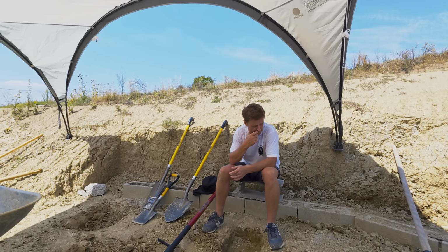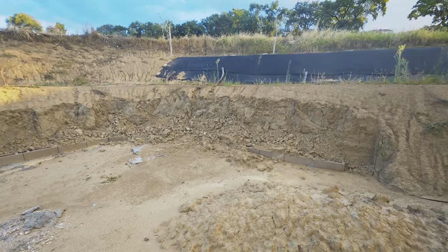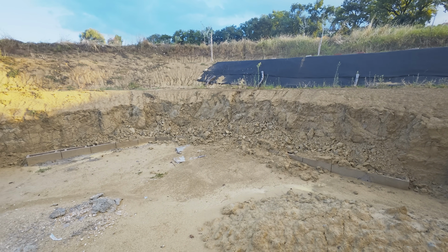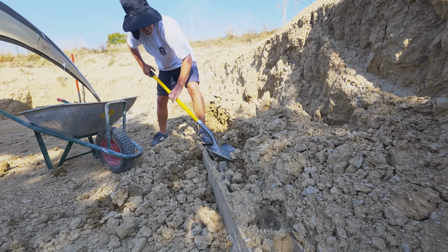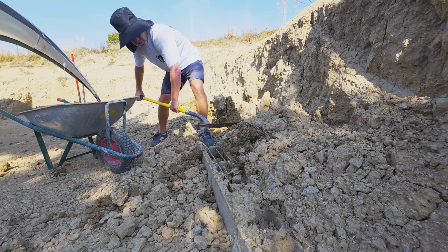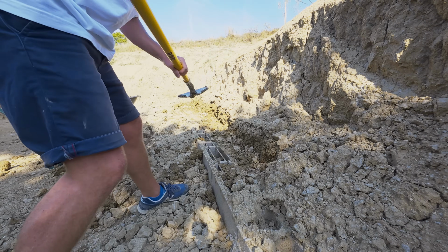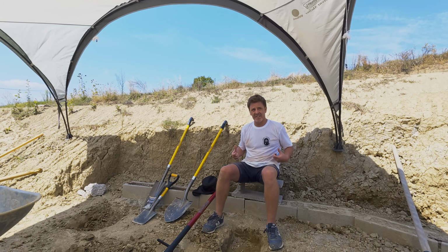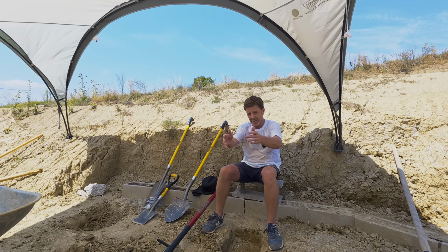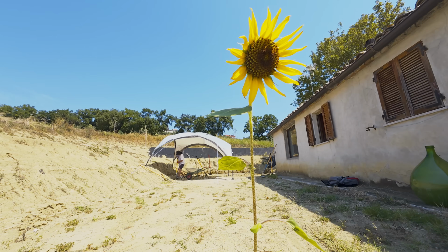So this thing I'm sitting on here was the foundation I put in before I left, very quickly. I didn't think the weather would be that bad, but it rained the week or two before I came back, and then all the banks fell in. So I've just been clearing all that, and now I'm putting in the foundations or footings for the support walls for the kitchen. This is where the outside kitchen will be. Pizza oven here, sink here, and then I'm going to start the pillars, which will create the shade. I'll cover all that later because there's a lot of rules around shade, weirdly. So we'll cover that another day.